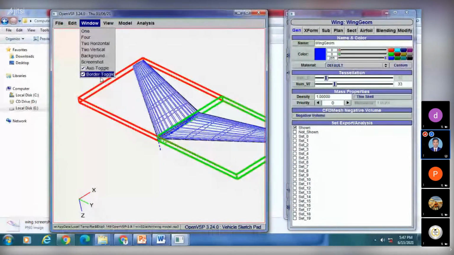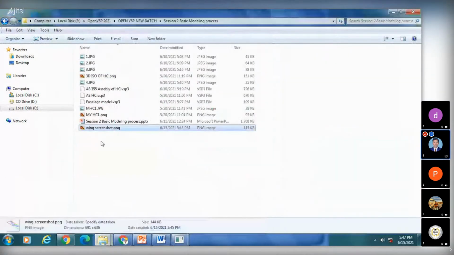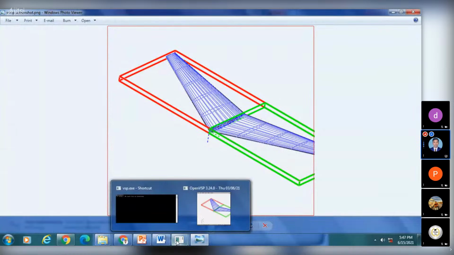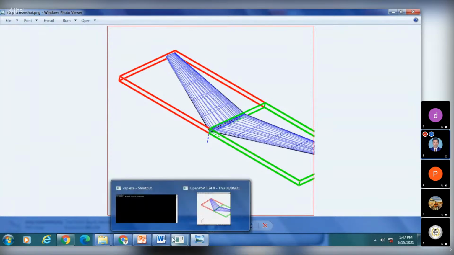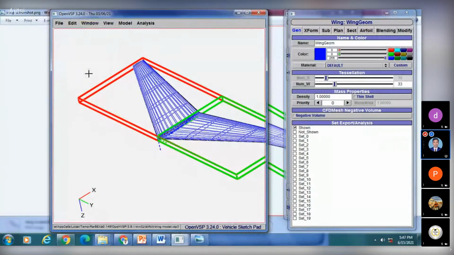Now, border toggle, which means this red thing that we have. In the image also we got the same red border color. Suppose you are done with your model and now you want to take a screenshot, and you don't want this red box-type of thing, only a white background. Then you can turn off the border toggle. Currently we have the red border toggle. If you want to turn it off, just uncheck this checkbox and you can see there is no border toggle.